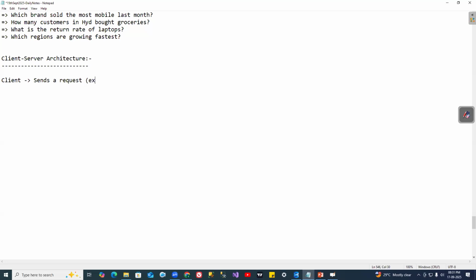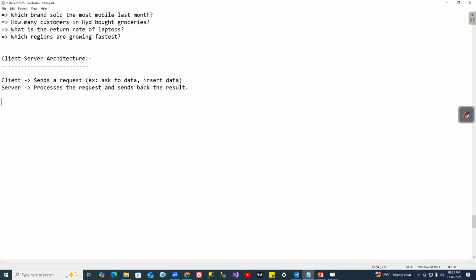For example, it asks for data, or an insert command where we are writing insert data. And the server processes the request and sends back the result or response.